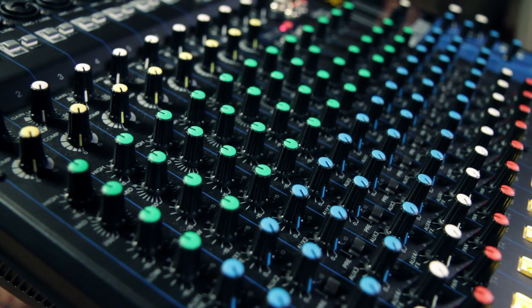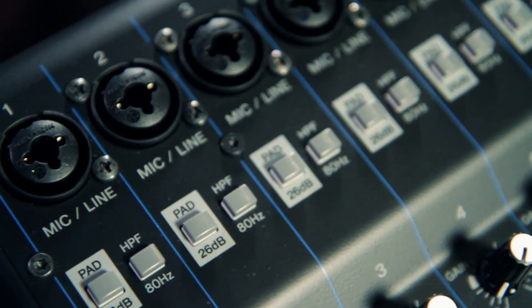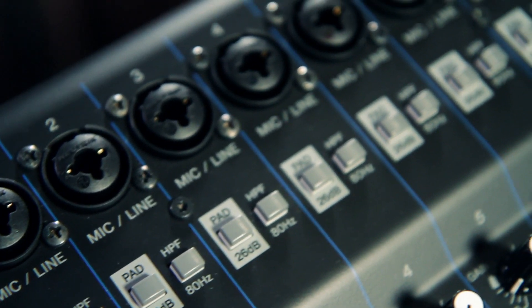You've got a lot of knobs — this is a pretty heavy duty mixer. This is one of the larger ones in the family, but it's still our entry line. This mixer has 16 total inputs. Some customers probably have never seen this type of connector — what they call a combi connector. This allows you to put both a quarter inch or an XLR in the same connector spot, so we saved a lot of space by not having to have separate connectors.